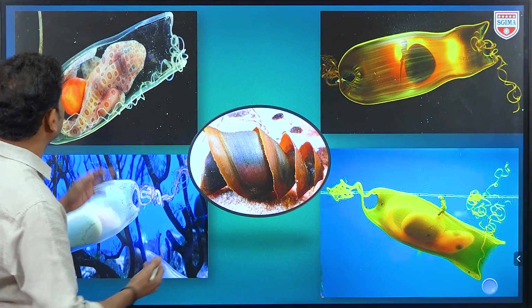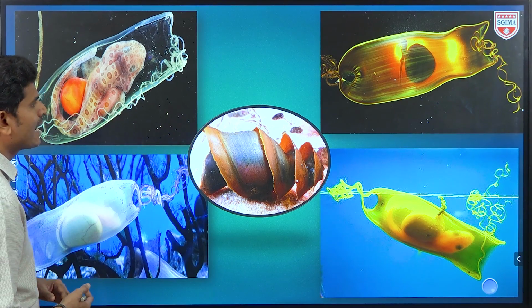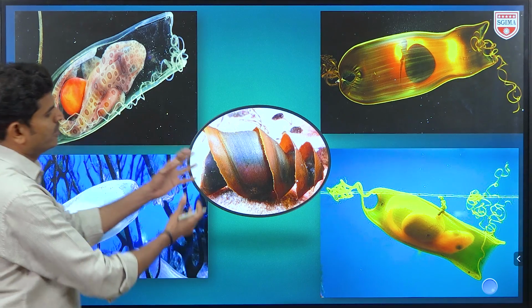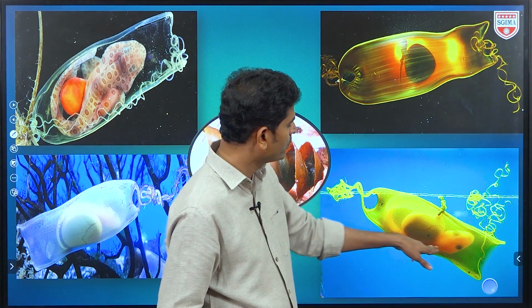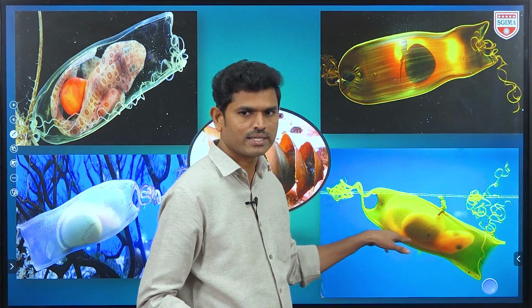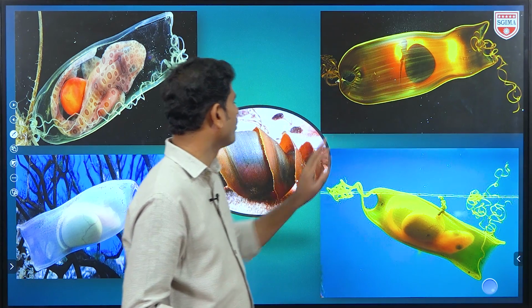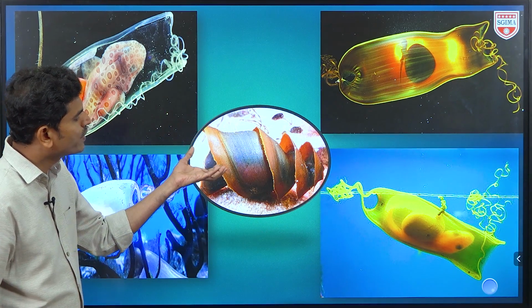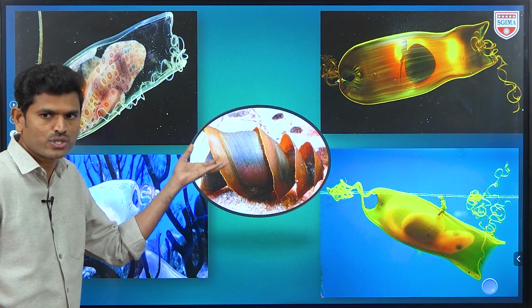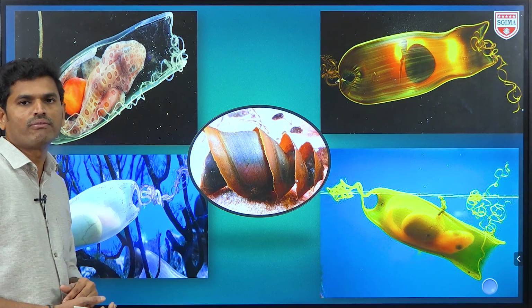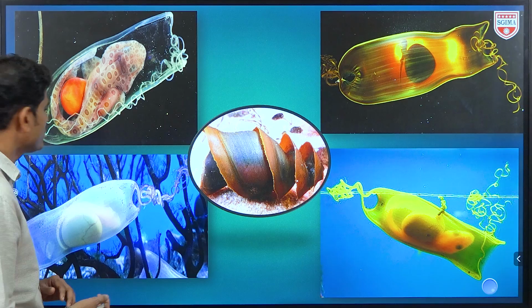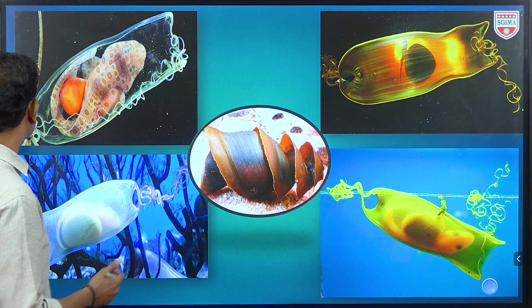Different shapes, different sizes, like pouches. Here we can see a shark baby developing. This looks like a snail shell, but it is not a shell. It is an egg of sharks, a variety of eggs of sharks, which means oviparous.